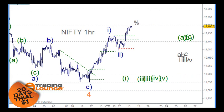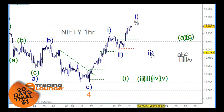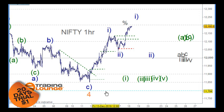Okay, so coming back to the daily chart here. So I'm thinking that we've got this situation here that we could have wave 1 here and coming back for wave 2 here. So we've done all the right things here at the moment, but we need to take some percentage off the table here. There's quite a lot in here at the moment, with those 4.5 positions in here. So I will leave it up to you to decide what you think, because you probably have your own opinions about the analysis as well.